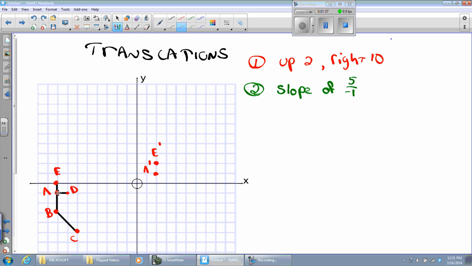Okay, D is 1 over from that, right? Okay, B is 2 below it. There's A prime, there's B prime. Okay, and then D prime was there, I said. And then C looks like it's down 2, right 2 from B. Down 2, right 2. So that's a good way to do that one. Okay, so now I know A goes to E. I know A also goes to D. A goes to B, and B goes to C. And there's my new shape.